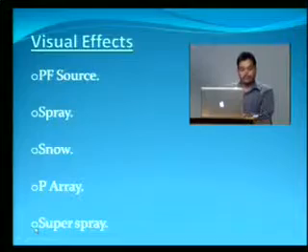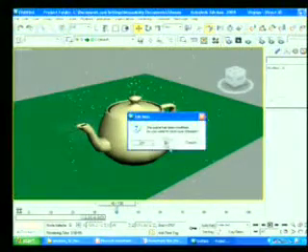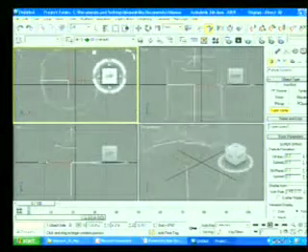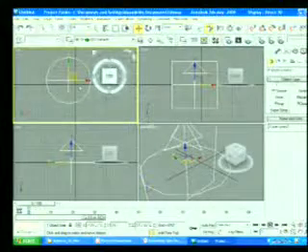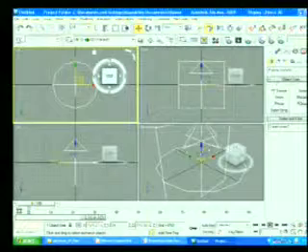The fifth one is super spray. We set the max. Go to the particle system. Here we have the super spray. Assign with the grid.